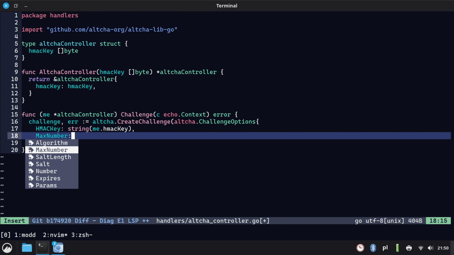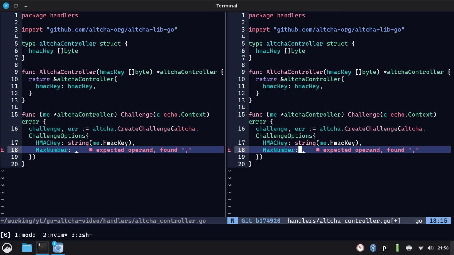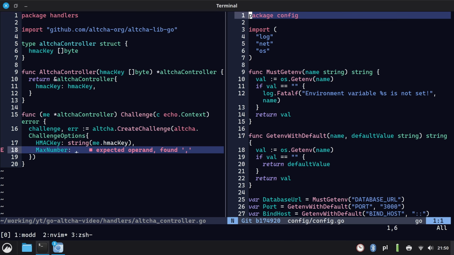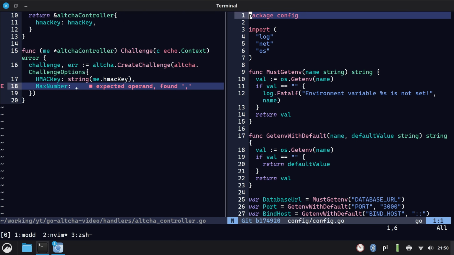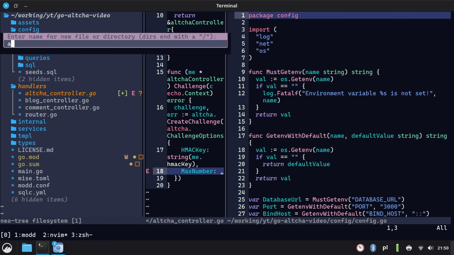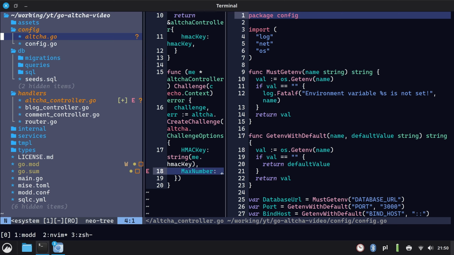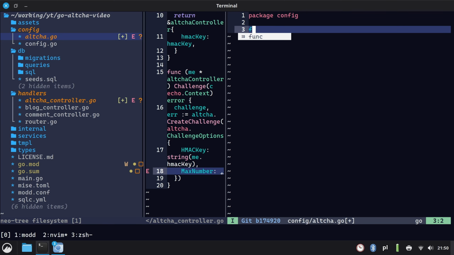Then we are going to pass a number. So I'm going to actually create a file in this configuration package. I'm going to call it CAPTCHA.go, and I'm going to hard code the difficulty as a number here.